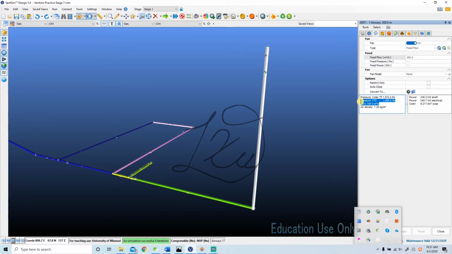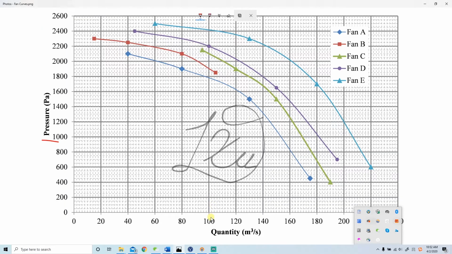From the model, plot the flow of 100 cubic meters per second and the pressure of 1890 on the fan curve. It's going to be, so 100 is here, and 1890 is somewhere here, a little bit below this red curve. So it's there.